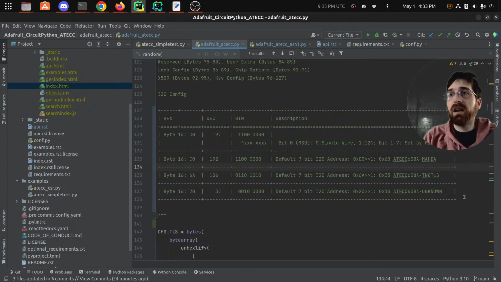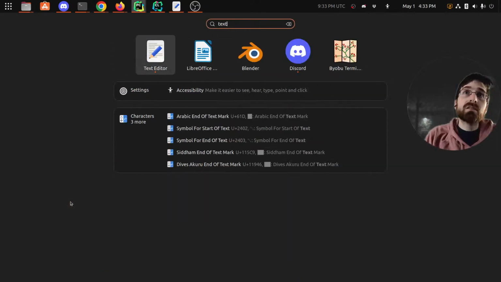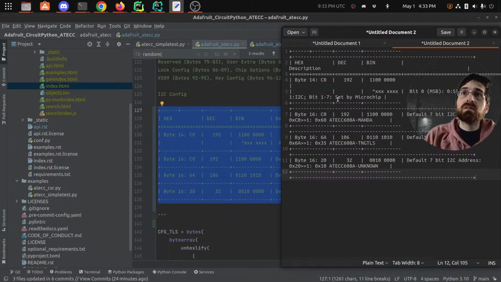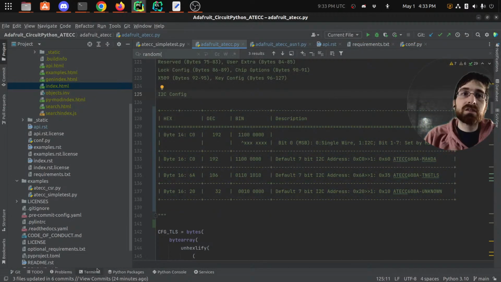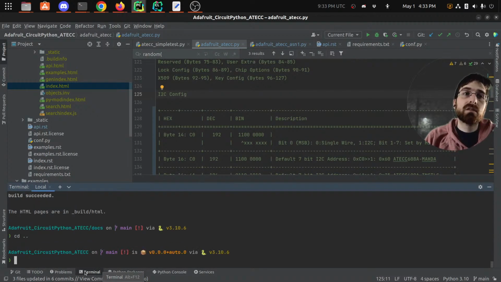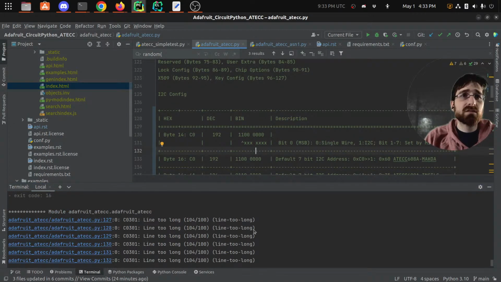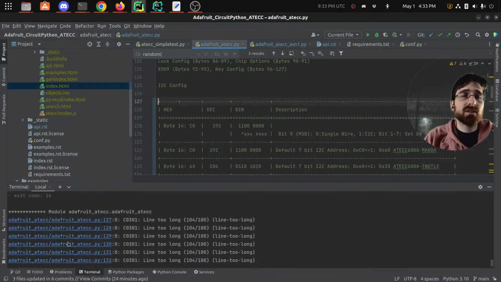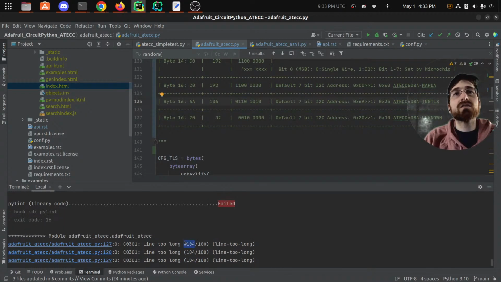Yeah, the next thing is, is black just gonna destroy this table? I'm gonna copy this. I am sad if black just destroys that. I think it did. Oh, well. Yeah, but now it just cries about every single line. 4 characters.